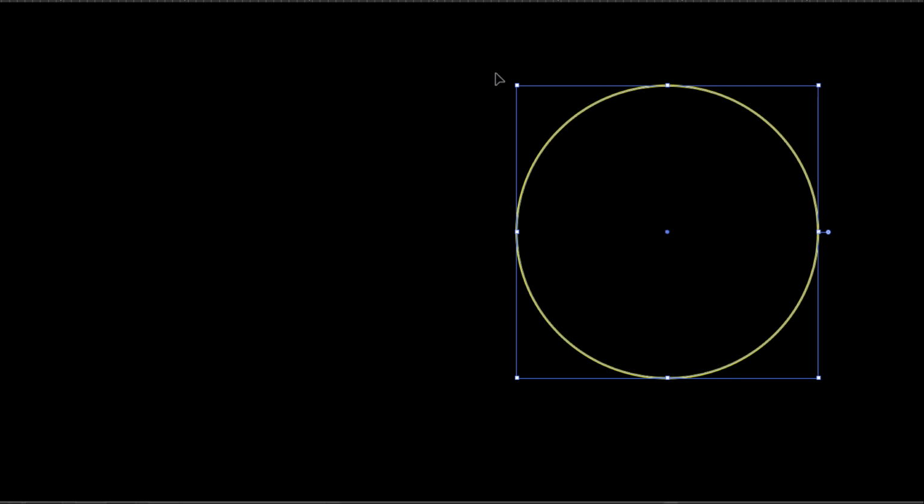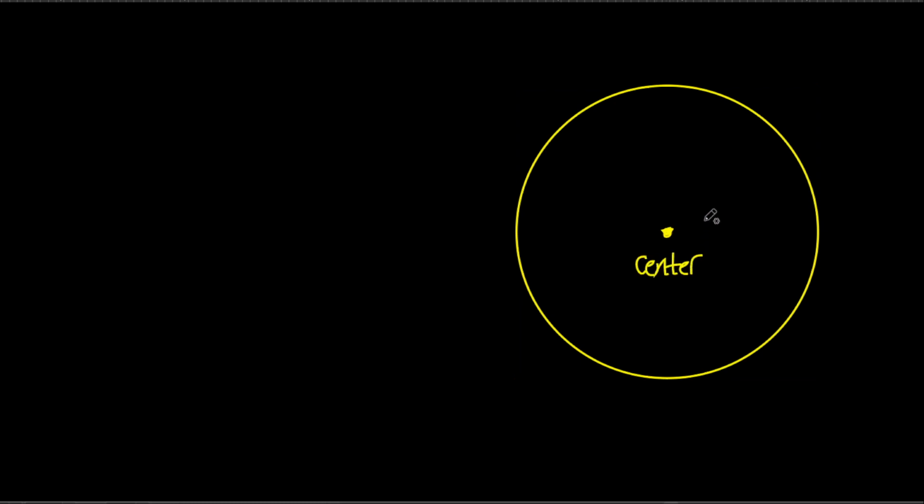Now, when I click on this, see, this program puts all these dots on there. What do you think that dot right there in the middle is? Very good. It's called the center of the circle. That's really important, so write that down. Put a dot in the middle and call it the center. We're going to refer to that quite often, so that's pretty important. I didn't even write that on my notes, but that is the center.